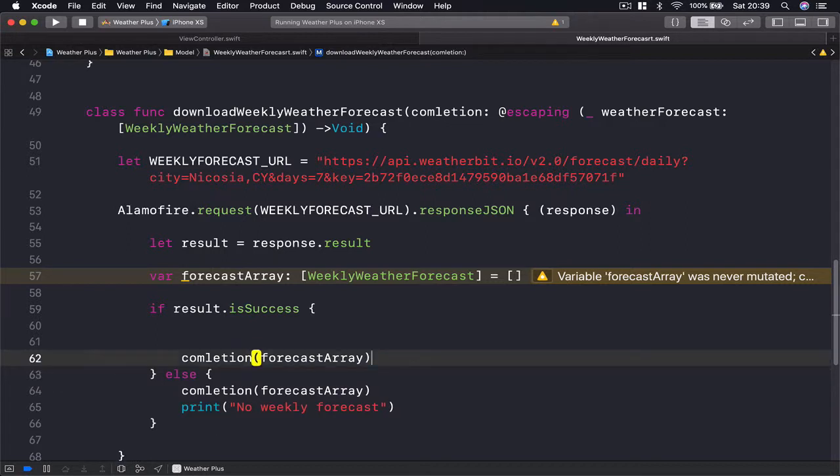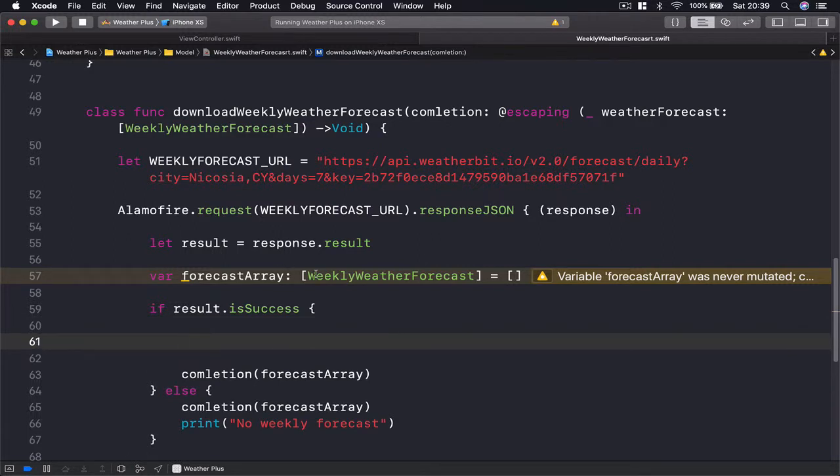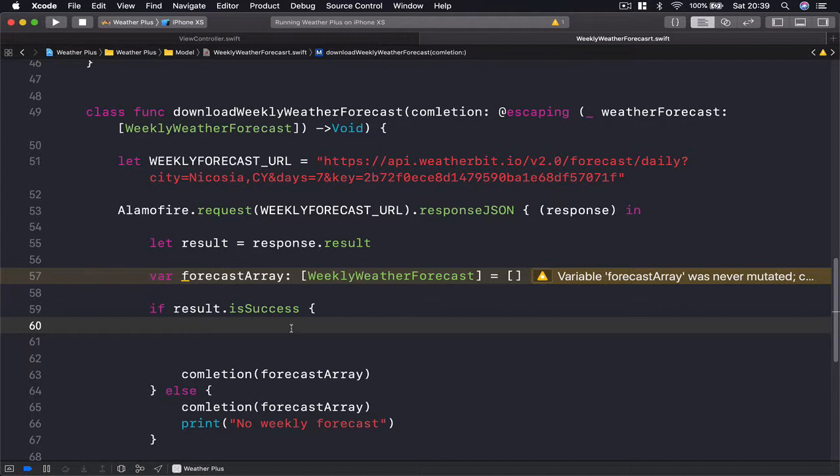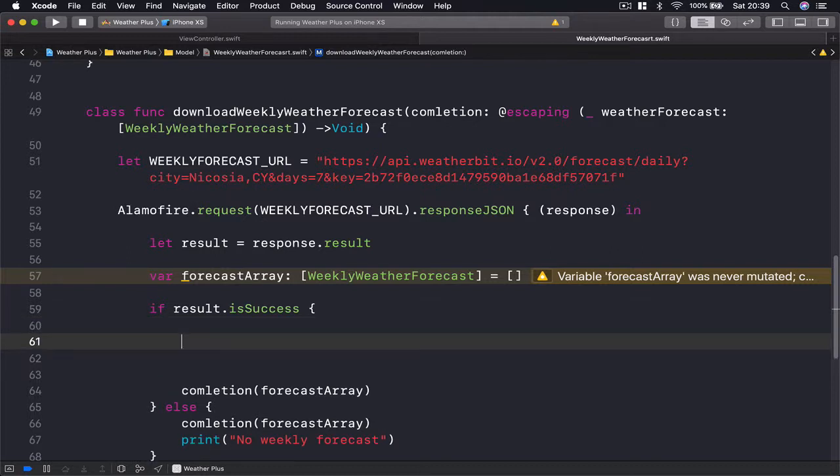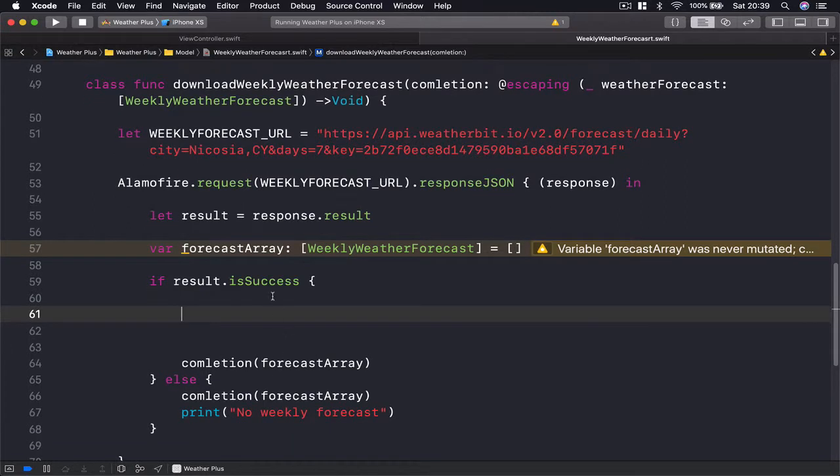And for our result, even if it was successful, we want to still return our array. But first we need to put something there because currently it is empty. So again, we need to check our dictionary, and then we need to check how many objects we have in our dictionary, because let's just print the information.